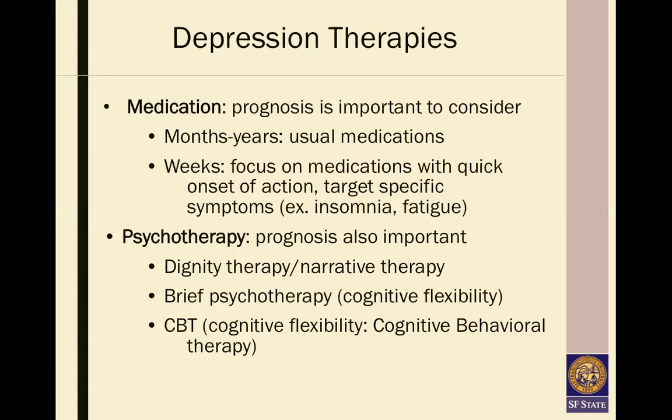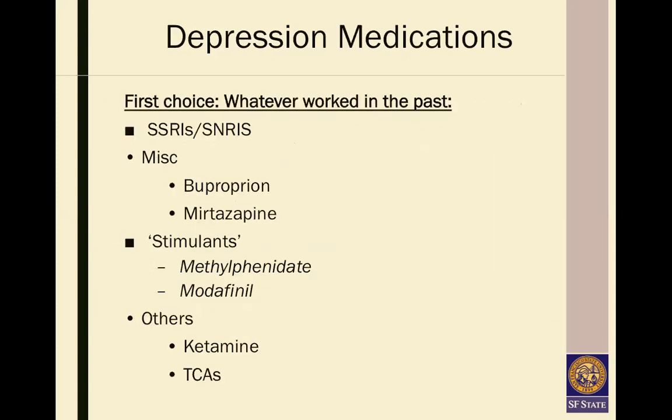So there are many different things out there that are not just medications, but you do need professional help to provide those. As nurses at the bedside, we don't necessarily provide them, but we can give patients resources to go to find this type of help. This is just a little bit of an overview of the depression medications, but we're going to go into this a little bit later also.